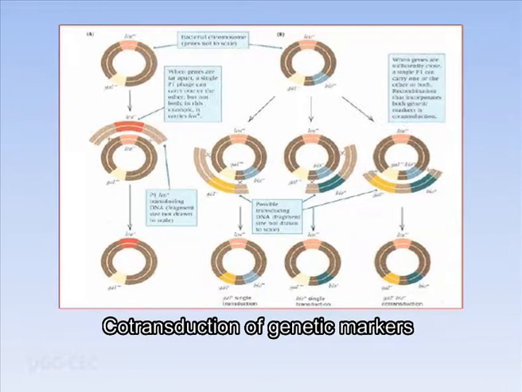Because this is the fragment which is coming from the donor cell. Now this donor fragment contains both galactose and biotin genes on it. Why are both of them present in the same fragment? Because both are very closely linked to each other. Why are they linked? Because they are in close proximity to each other.